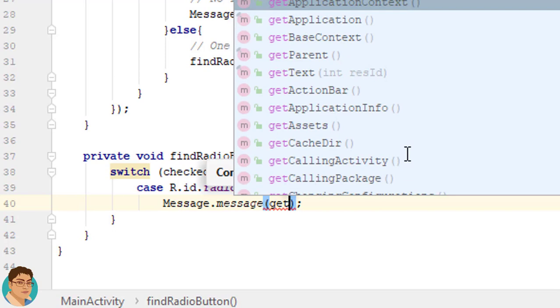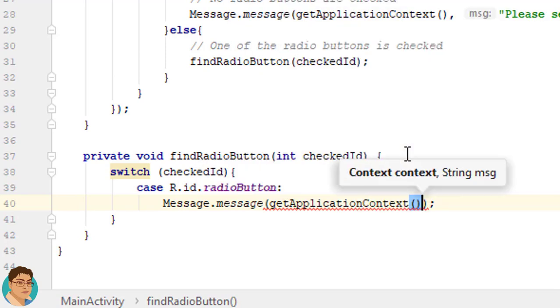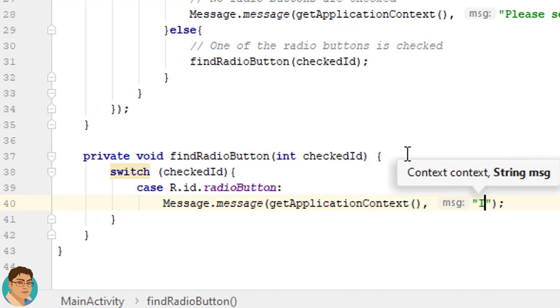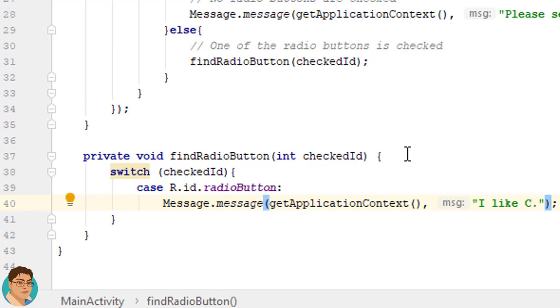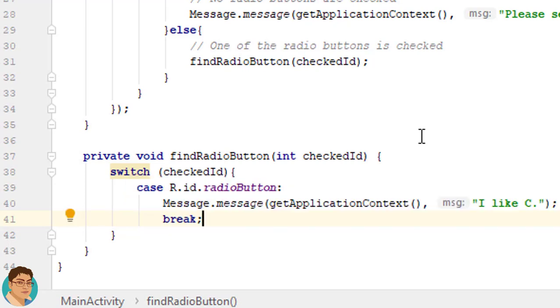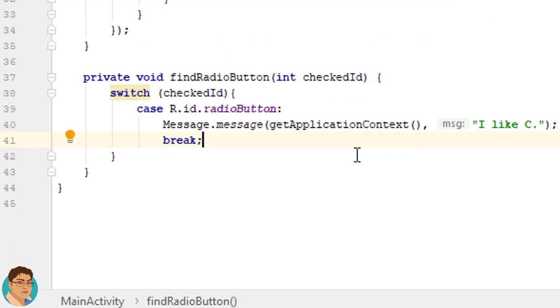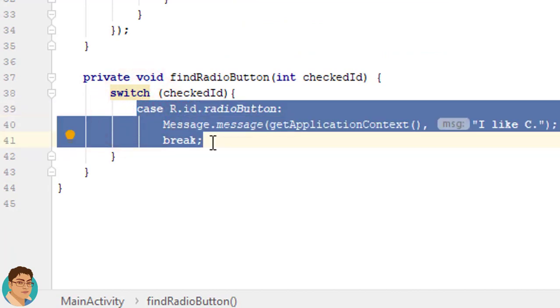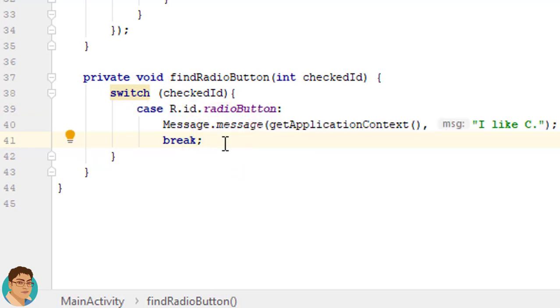For context, I will pass getApplicationContext, and for message I will write "I like C". Then I will write a break statement to break out from this case in case it matches with this first radio button, and I will just copy and paste for the other 4 radio buttons.